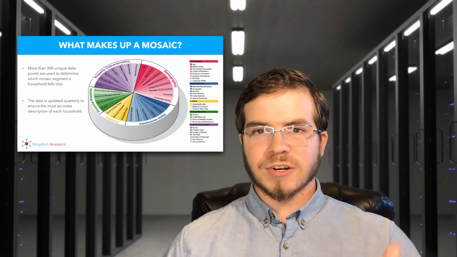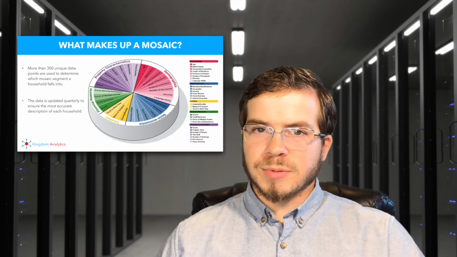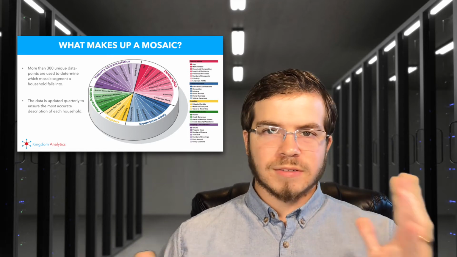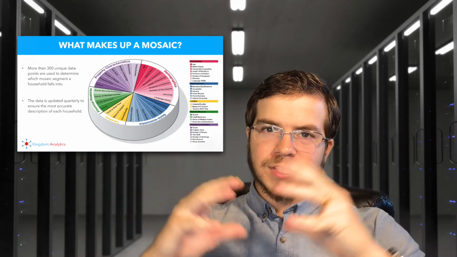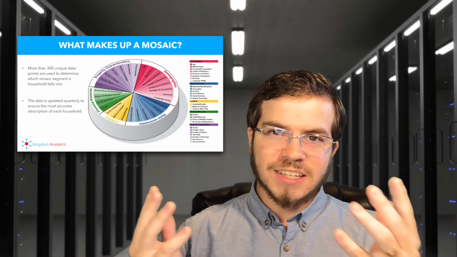So your age, your income, where you work, what you spend money on, your internet habits and things like that. All these different things kind of come together to essentially put you in a box. Now we know we're all individuals, but once we know what Mosaic type someone falls into, we can pretty accurately predict within about 85% certainty that they're going to feel this way about these things and have these preferences. So here's all 71 mosaics.